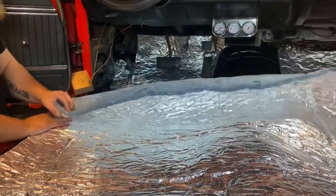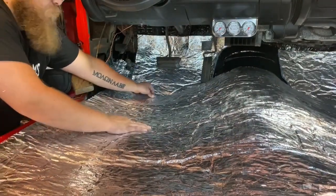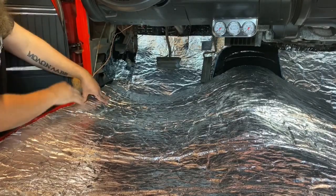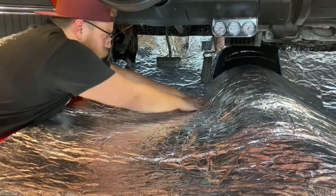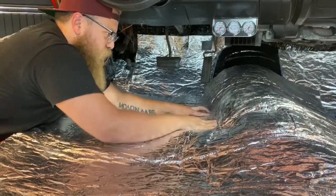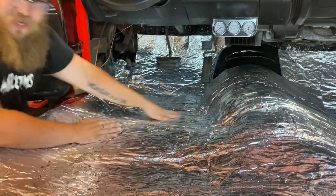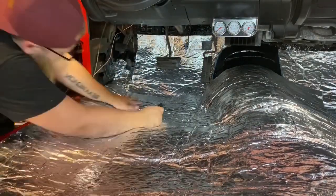So now we're going to make our template for the driver's side floorboard. What I'm going to do is just roll this up until it buttons up. I have it nice and close to where I want it to stop on the side right here. It's going to stop right underneath our sill plate. And I'm going to push this up to the corner. I'm going to fill that corner of the transmission tunnel. This is where I want to trace it with the Sharpie. So when I put my second template right here in the middle, it's going to butt up together in a crease. So my Sharpie's right here.